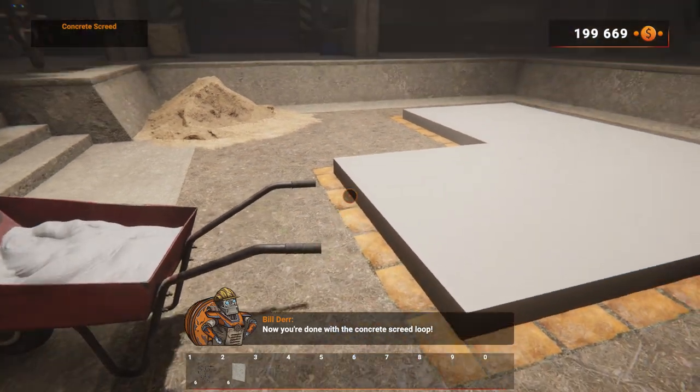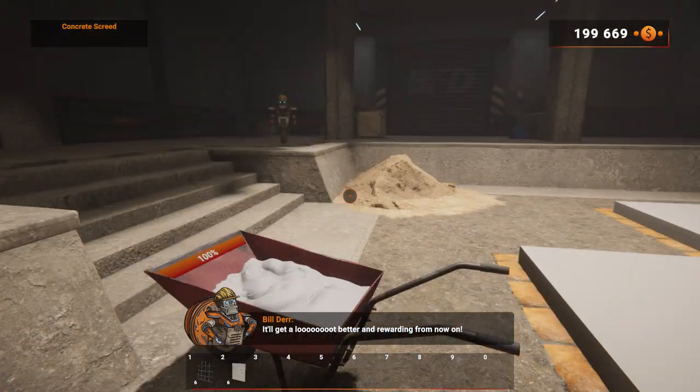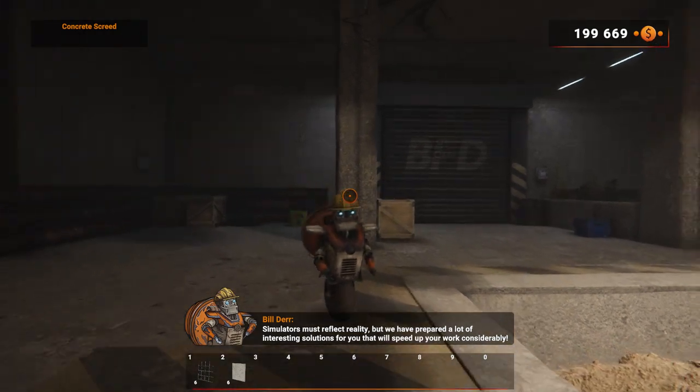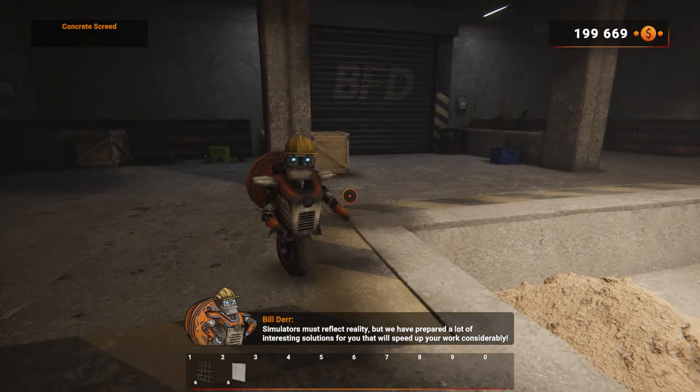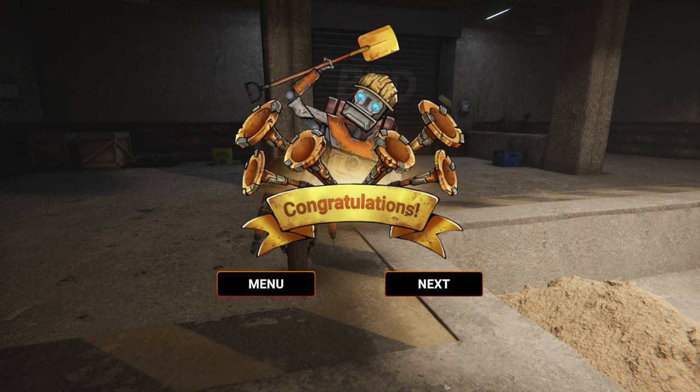Done with a concrete screen loop. It'll get a lot better and rewarding from now on. Simulators must reflect reality, but we have prepared a lot of interesting solutions for you that will speed up your work considerably. See you later, excavator! Yeehaw!